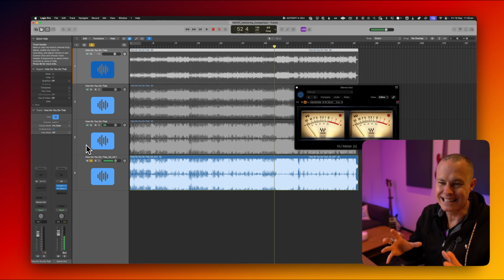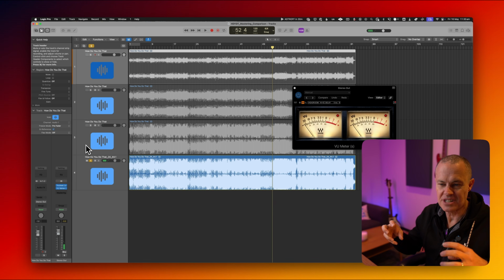So the bottom end in the LANDR version is just, it's still a bit woofy. It's still kind of taking up too much space. Woofy is a very technical term that we use to describe what the bottom end does when it's not doing what we want it to do. By the way, just thought you should know that. It's in the music nerd dictionary, music glossary, which I'll be publishing at some point as an ebook.